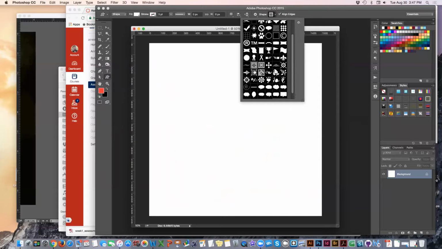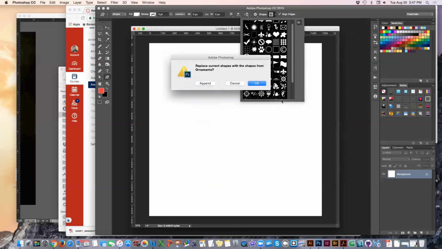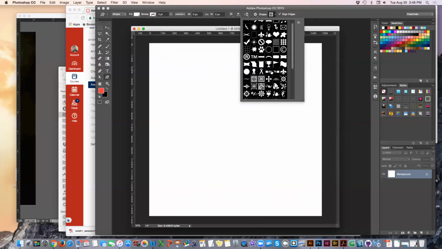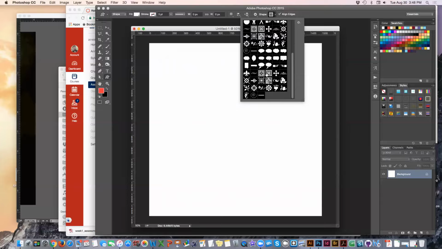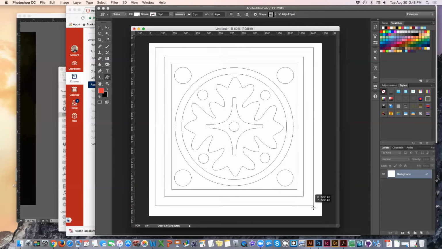How about this one? If you don't see, I think these are the ornament set. So if I go in here, I could go all, and I'd get a ton of different options, but I think ornaments, let's go append. Yeah, those are ornaments. So those are going to be Art Nouveau. And maybe I'll just choose this one. Choose any of those, but shift.